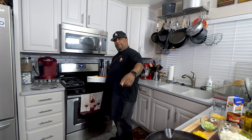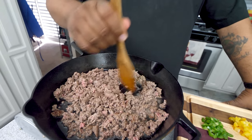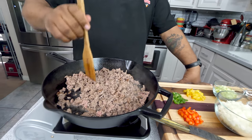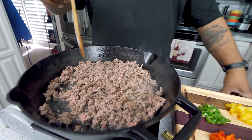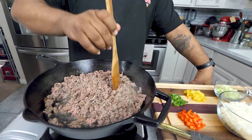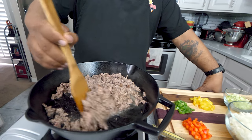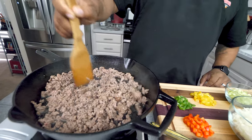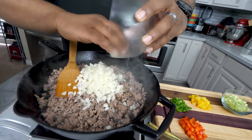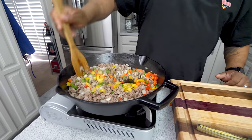I've broken it all up — you can see a little pink still, it's almost cooked through. I like to use one of these wooden spoons with the square head — it's real nice for doing this. I do have a silicone potato masher for ground beef but I left it in my truck! Now I'm going to go ahead and take my onion. It might look like a lot, but trust me you're going to want onion in this. Then we'll add the diced bell peppers and give it a stir so they can start to soften up.